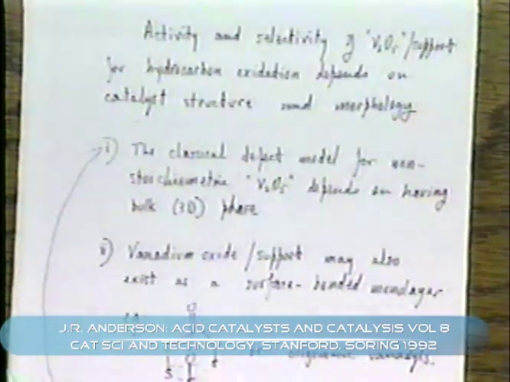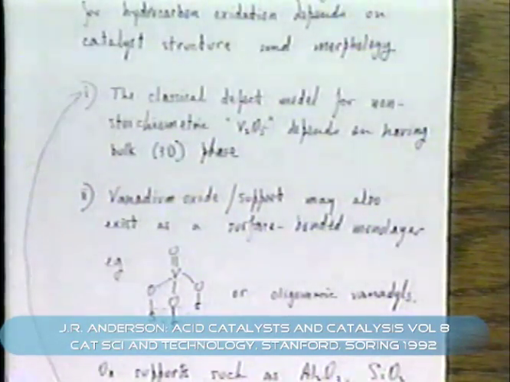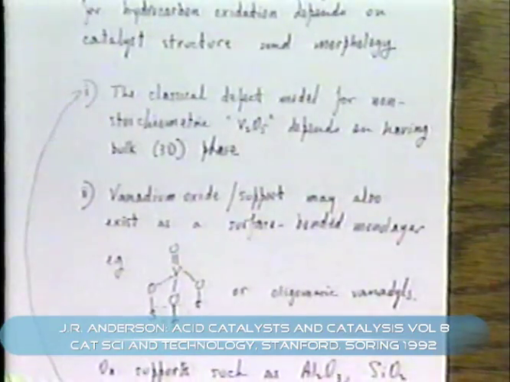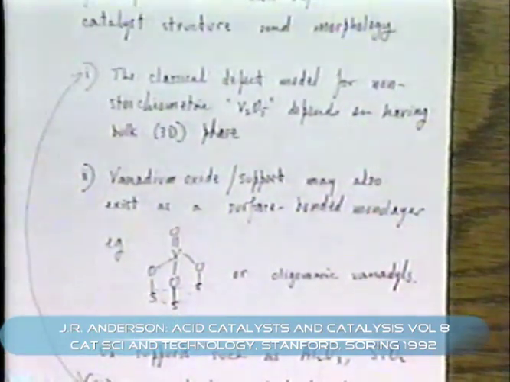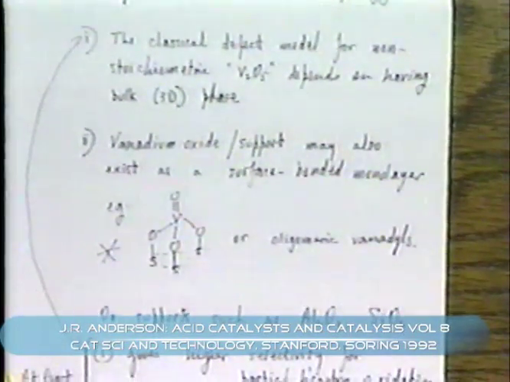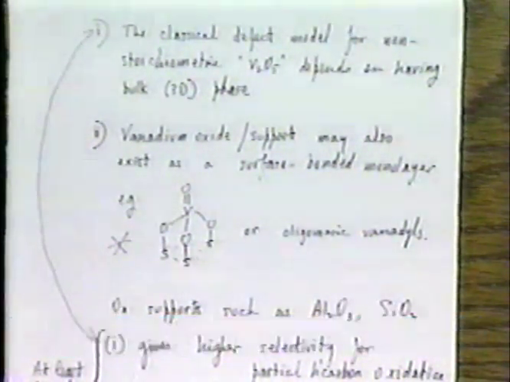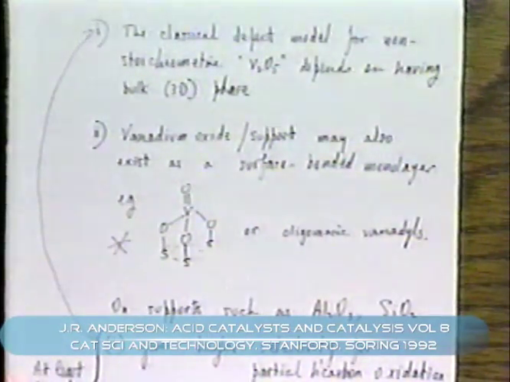Just to finish off that topic, I want to point out to you, if we revert to sheet number 53, that it is possible to have an oxidation catalyst in which the active centers are not part of an extensive phase like V2O5, but one can put what one might regard as the essential component onto a support, and this is the illustration I have here, in which a vanadyl group, which contains 5-valent vanadium, is bonded through oxygens to a surface which might, for instance, be silica.